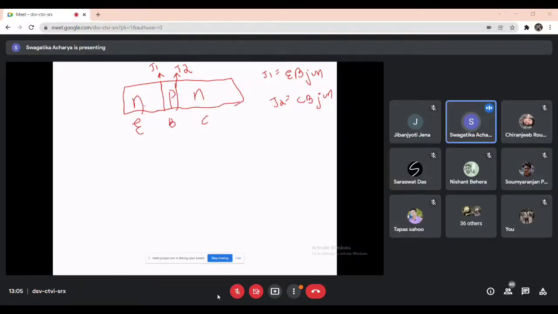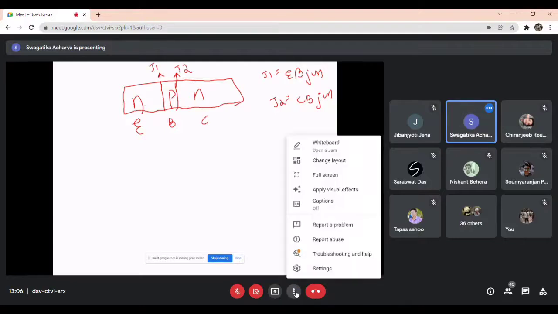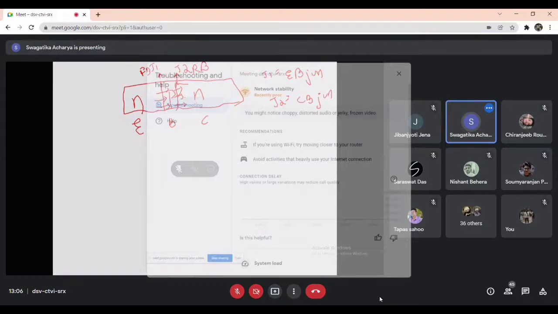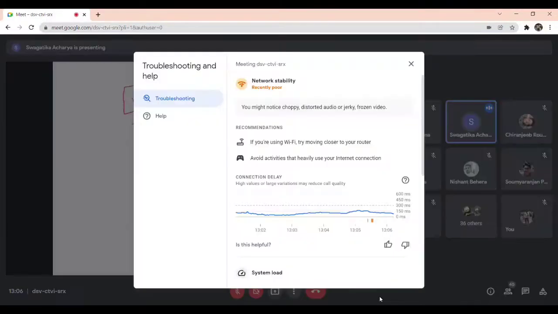The collector base junction provides high resistance, yes or no? More high resistance. Why is high resistance required? Because the charge coming from the emitter passes through the base to the collector side, but the collector's job is only to collect, not to emit back. If it returned the charge, there would be a problem. That's why we provide reverse biasing condition here, so the resistance path will be more.